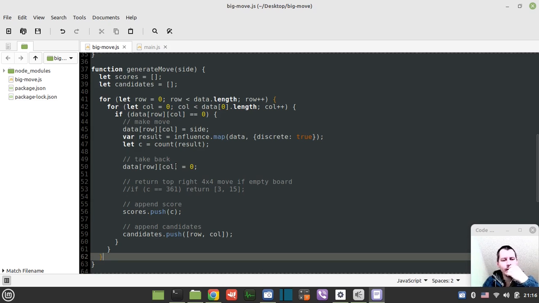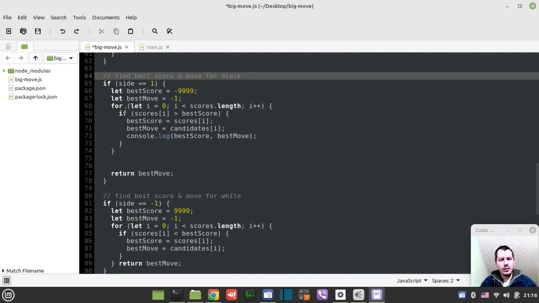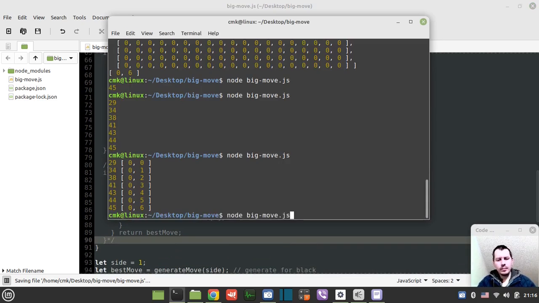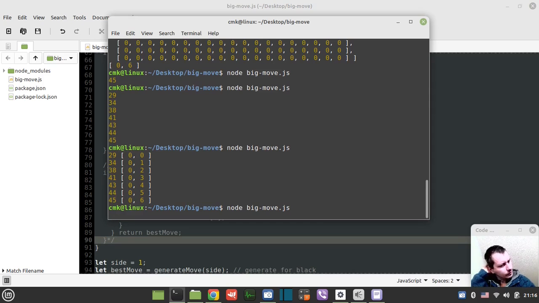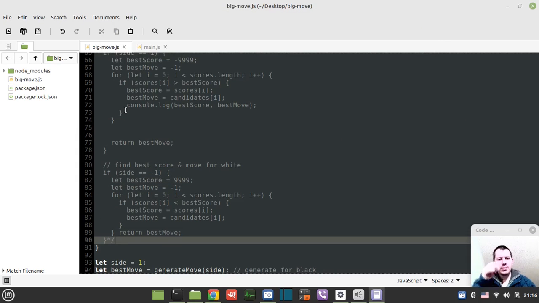We make move, take back. No, hold on a sec. This was just fine. Okay, this was just fine. I don't like where I'm forced to think. Yeah, that's because I don't return anything.